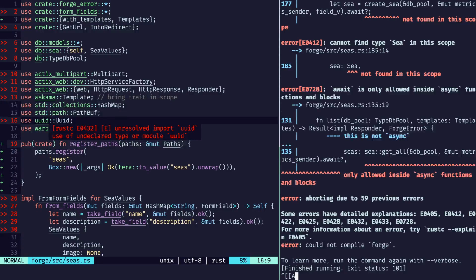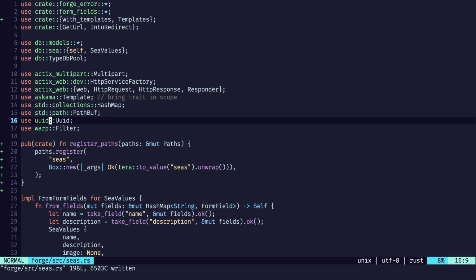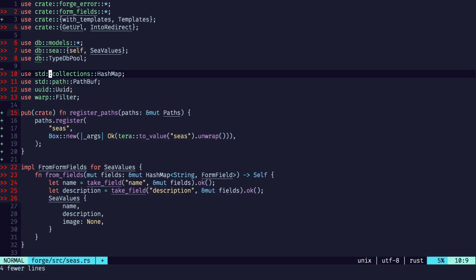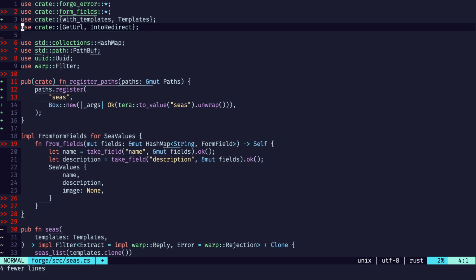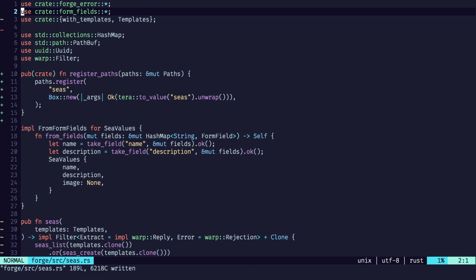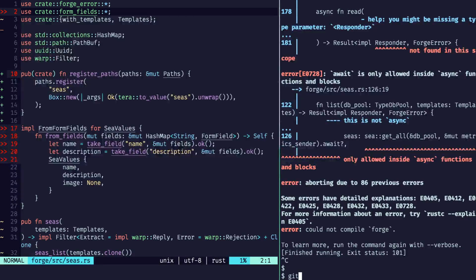Getting rid of these elements. This goes away. Let me go ahead and get rid of this. Should probably pull in form fields as well. Hit move, forge old.